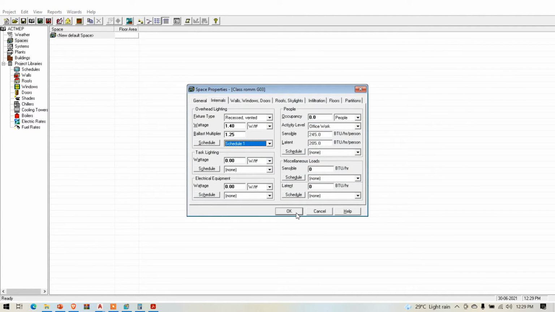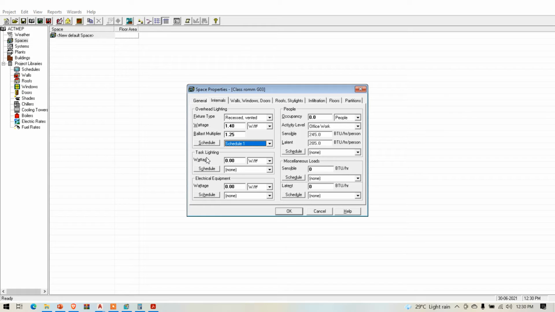Okay, so we created the schedule, and next they are asking for task light. Task lighting is nothing but focus lights, above 100 watts. Those lights we call task lights. If you take any auditorium, in the auditoriums we have projectors. If you take any pubs, there we have disco lights and all. So these lights have more watts, and from a high wattage light we get more heat. That is why they give separate task lights.